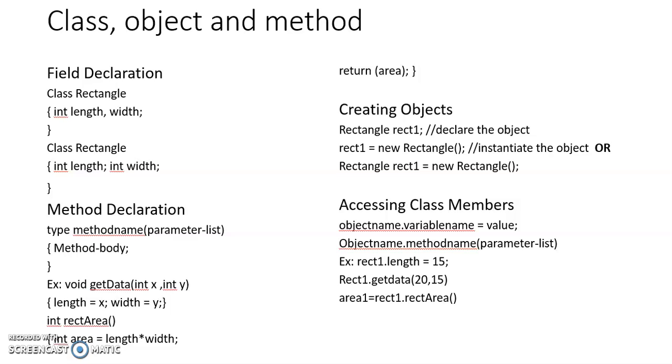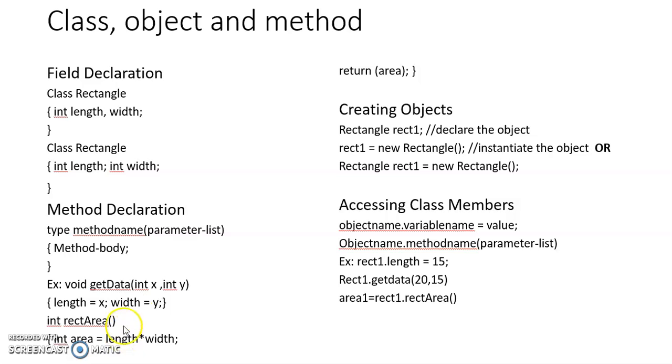Moving on, we are looking into some basic concepts. These are basically things we have already discussed when we did programs, but just to familiarize you, we have these field declaration formats, which can be done with the formats that are given over here. You have a class, you have a variable declaration; you can declare it together, or you can declare it as separate variables and separate data types also.